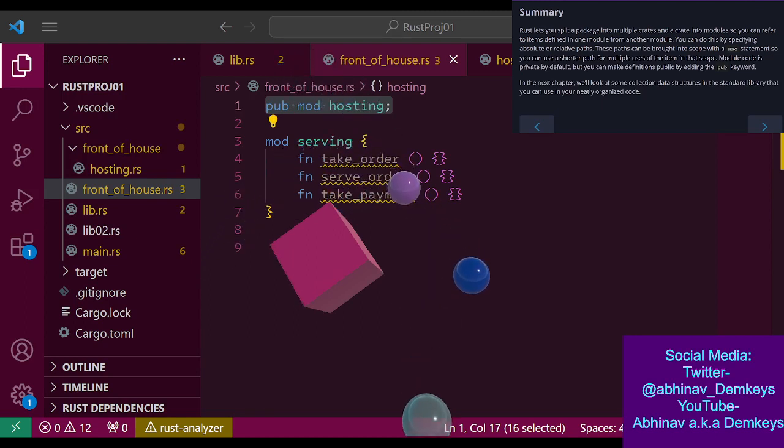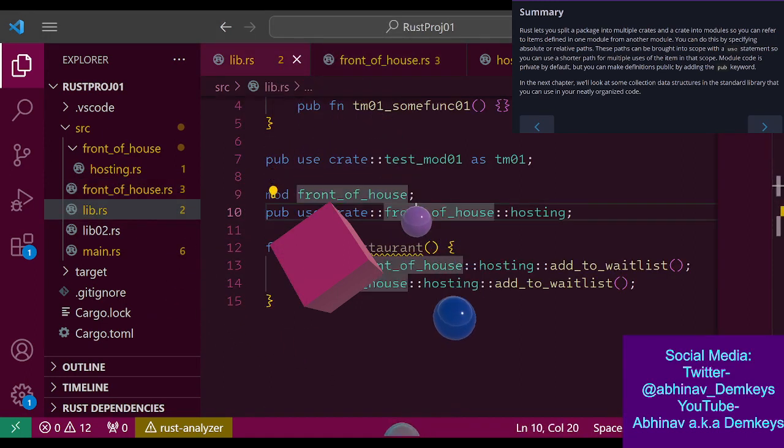These paths can be brought into scope with a use statement, so you can use a shorter path for multiple uses of the item in that scope. Okay. Module code is private by default, but you can make definitions public by adding the pub keyword. Okay. Yeah, I remember.